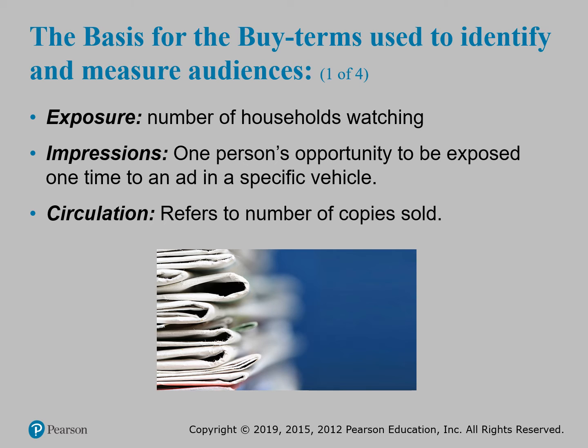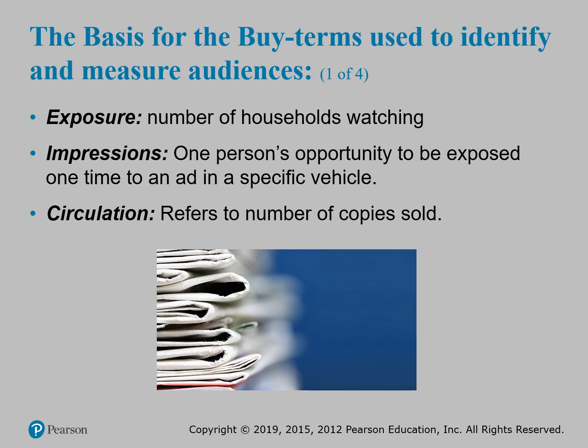Okay, so the basis for buy terms used to identify and measure audiences. So we're going to go through some of this information so that you understand the concepts behind what different terms of buying and measuring audiences mean. So the word exposure in the advertising world means the number of households that are watching a particular advertisement. Impressions refers to one person's opportunity to be exposed one time to an ad in a specific vehicle. So how many impressions have you had? That's an important number when you're selling media.